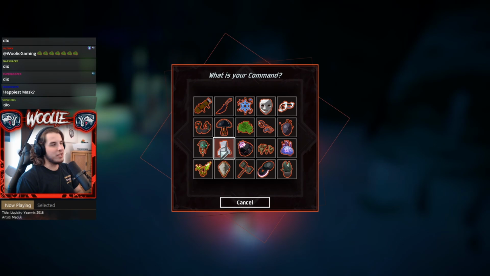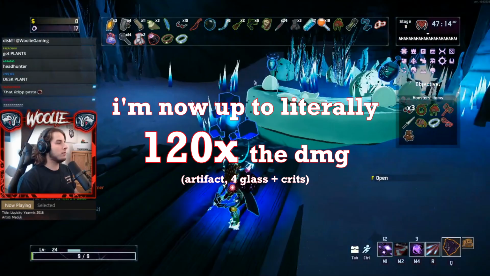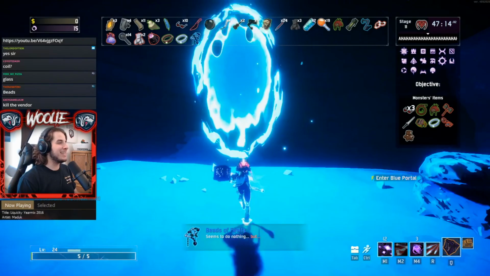Alright, boys. Stage 20 incoming. Wait a second. Should we get another glass? Let's get another glass. Why the heck not? Let's just double our damage again. Why the heck not? Also, we're getting a Beads of Filthy. You know why we're getting a Beads of Filthy, chat? Do you want to know why? Because we're going to kill the scavenger.